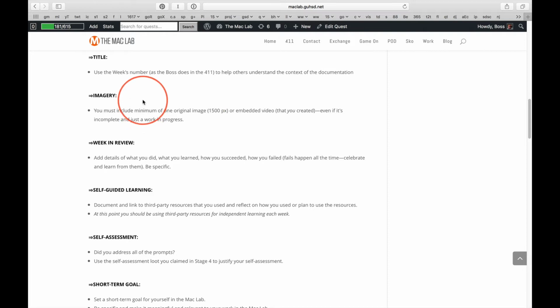And to those of you who put one image every week, and sometimes that image took you 15 minutes to generate, is that really a complete representation of what you did in the week? Some of you have little tiny thumbnails which do not open a larger image. You need to learn how to show your work off using the 1500 pixel maximum size in any direction guidelines. If you're making videos, upload your video to YouTube and embed it.